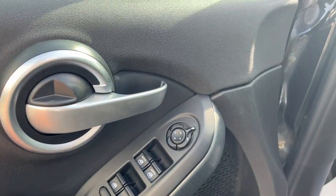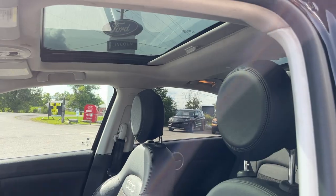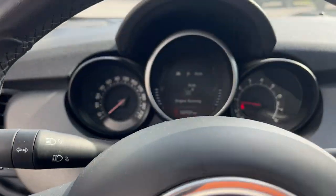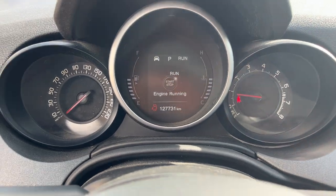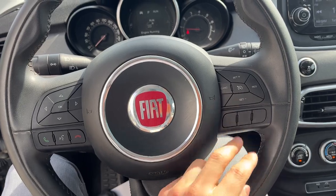The front two windows are automatic, and you have power glass adjustable mirrors and automatic headlights of course, with really comfortable seats up here with a unique design. Stepping into the vehicle, you have a display right behind the steering wheel with your analog speedometer and RPM meter, a really comfortable steering wheel, and you do have cruise control.